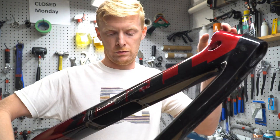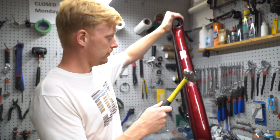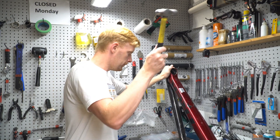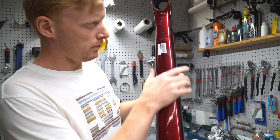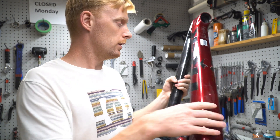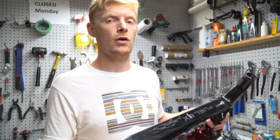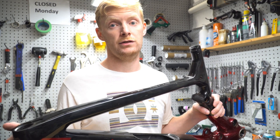The paint is honestly insanely durable — I don't even think it chipped the paint. Like you can see where I did it, but it literally just wipes off. Good job Trek on this paint — this is honestly potentially where the money goes into, is the paint and the durability of the carbon. Moral of the story is, if I took a hammer to an aluminum frame and did that, it would be dented horrifically each time. Carbon fiber can actually absorb that and kick it back or spread it throughout the frame and it won't do as much damage — which you'd think would be wrong, right? But it actually does have some give and that's why you can't dent it as easily. But you do hear those few horror stories where it snaps or a pierce hole happens, but as you can see, it takes a hell of a lot to break one of these frames.